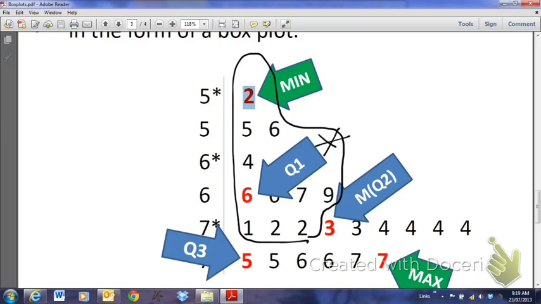Some people like doing this. Cross off, cross off, cross off, cross off, cross off. What do I have to add the 73 in? No, I don't add the 73 in. Ah, there's one on this side there. There we go. I missed the one underneath. And therefore, that becomes my median. And I do exactly the same thing for the top half. Does that make sense? But how can Q1 be bigger than Q2?